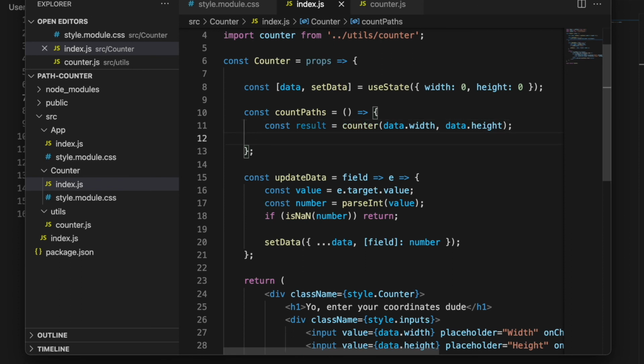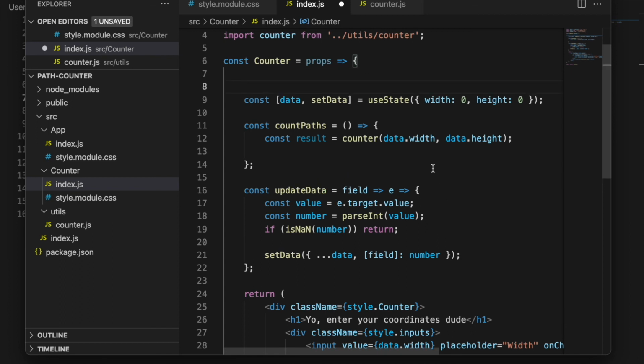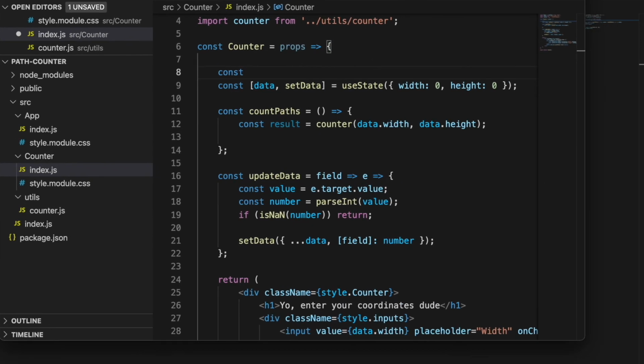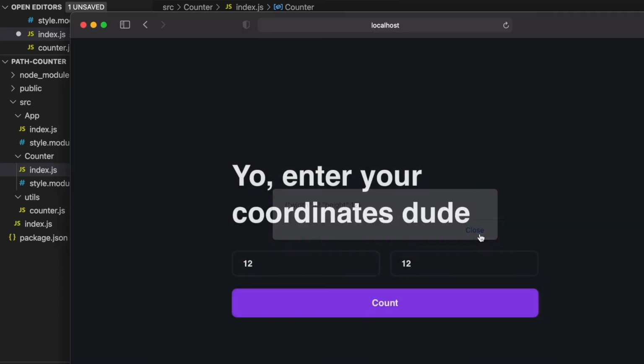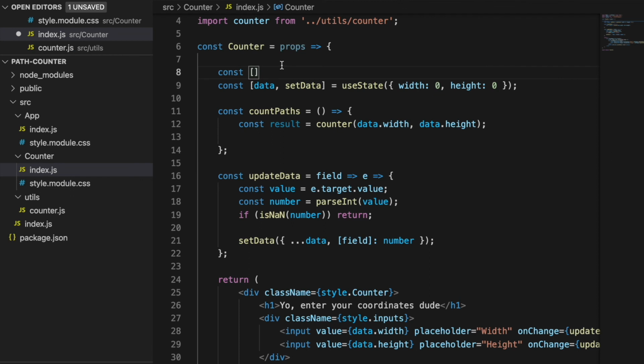Okay, so with that said, we need some kind of a system to display the result to the user somehow, okay? So to do that, I'm probably just going to say, where it says enter your coordinates, I'll probably just put the value there.